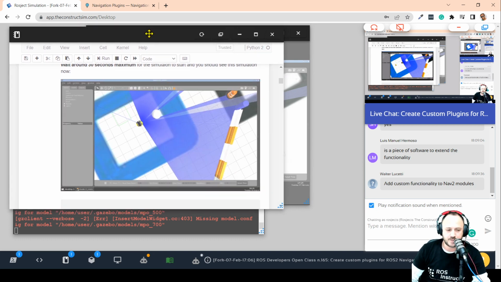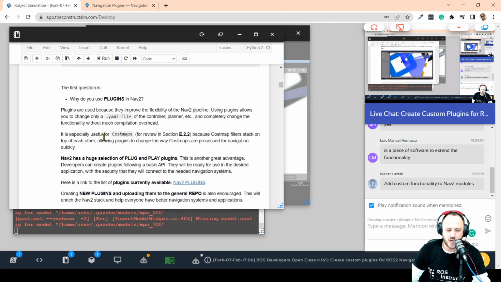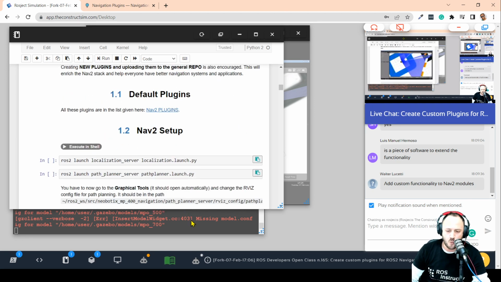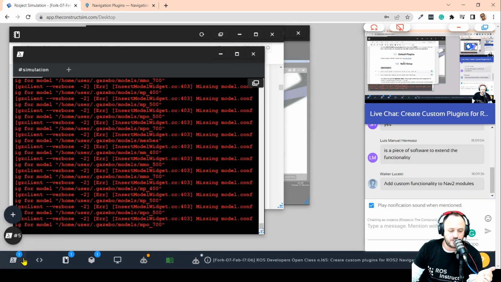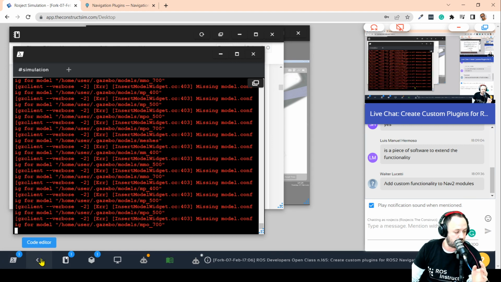So let's open now, before we actually run it, the code editor. You can open the code editor by clicking this second button, also here in the bottom bar.